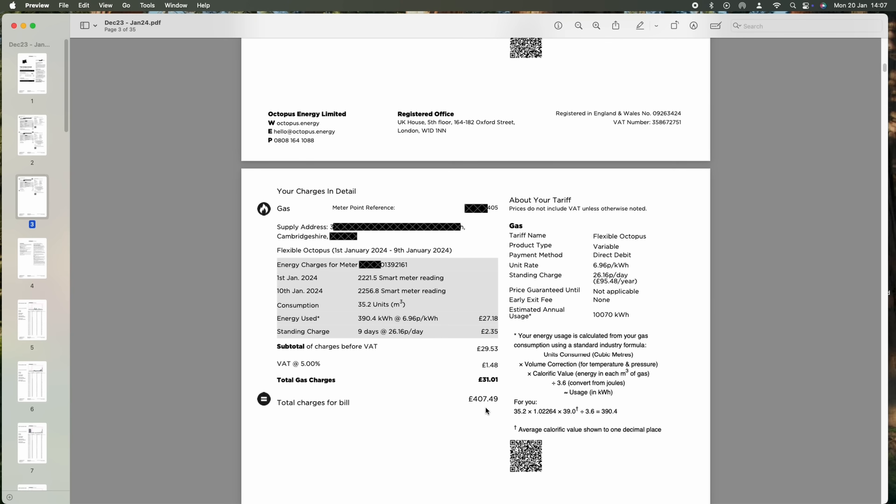With the heat pump it's much cheaper, and this video is simply to show that winter bills are higher. I wanted to experience the first winter with the heat pump to understand what I'm using. I'm much better off with the heat pump. I had it installed in March — well before the current government came to power in July — so no political scoring please. A heat pump is currently cheaper to run than a gas boiler even in winter, but winter bills will be slightly higher, and they come down as the weather warms up.